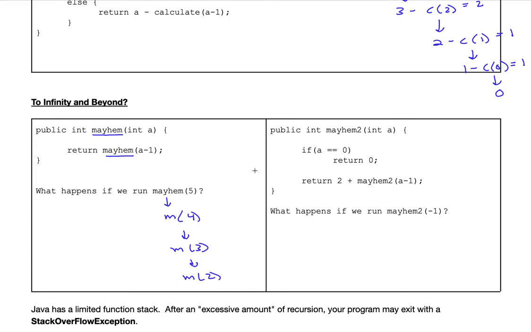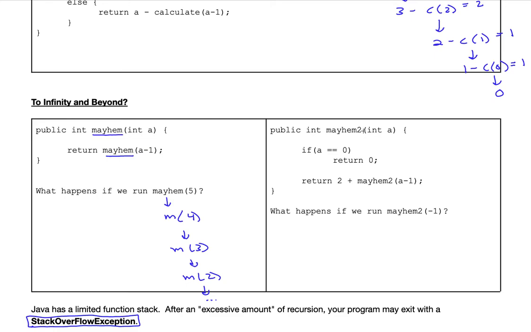For now it's fine. So this goes on forever, and by forever I mean until Java gets mad at you and says you've run out of memory, because you can't do this forever. So this is something called infinite recursion and causes a stack overflow exception. That's the exact error you would get in Java. Essentially you have these new functions being called over and over again, and at some point Java runs out of memory and overflows the function stack. So this is bad. It is missing what's called the base case.